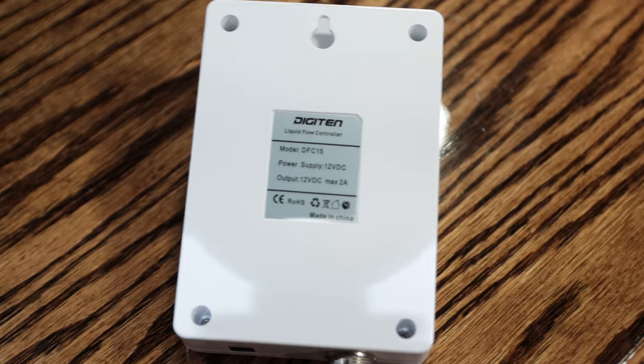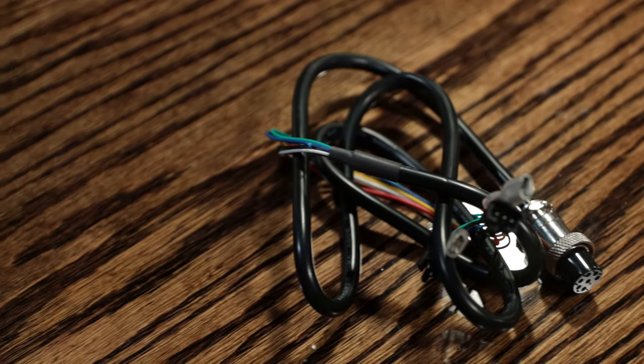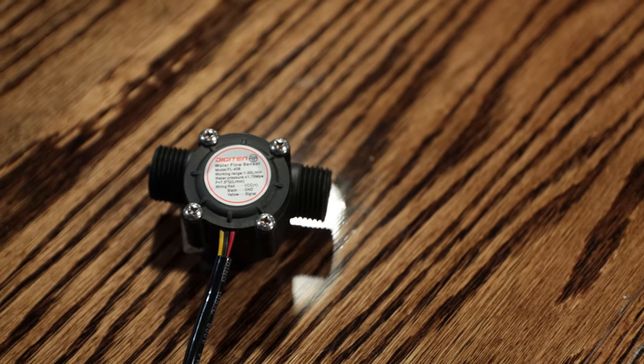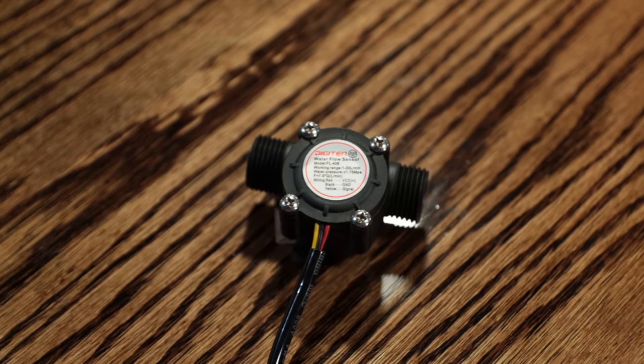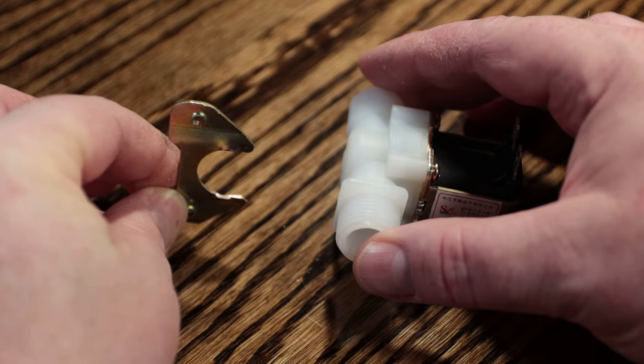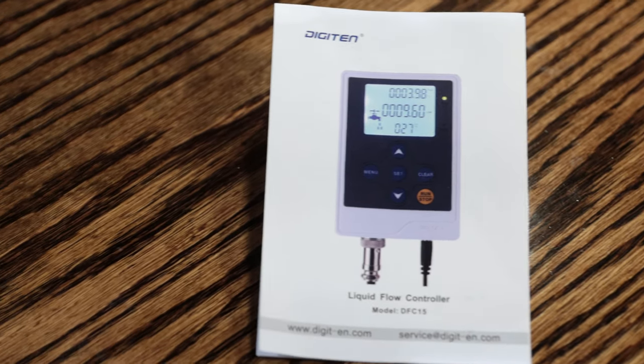So what comes in the box is the controller itself, a wiring harness that has plugs for the flow meter, the solenoid for controlling the water flow, as well as a temperature sensor. A solenoid for controlling the flow, and also a flow meter to track the flow of water as it's going through the system. It also comes with a 12 volt power supply brick, a bracket to hold the solenoid, and a fold out manual on how to control and set different settings. I'll leave links in the description for various places that you can buy this around the world. Let's take a look at my situation and how I'm going to install it in my RO reservoir system.